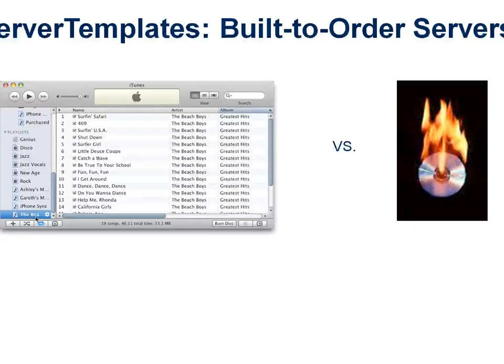So think of it as the difference between copying or burning CDs that you already made, and all you can do is make an exact copy of that CD. That's rather useful, but it's actually a lot better when you have a playlist, say in iTunes, and you can copy it as many times as you want also, but if you want to change the order of the songs they play, or if you want to change the songs in it, you can change that just as easily.